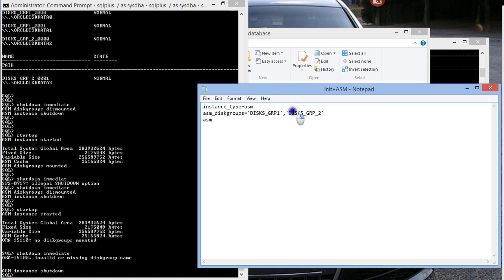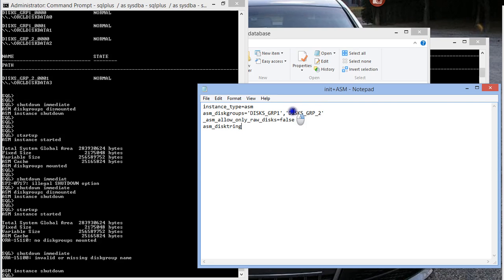I don't really need to put this one in, but anyway, ASM allow only raw disk equals false.